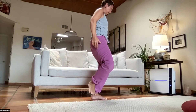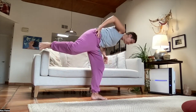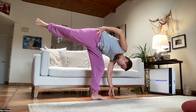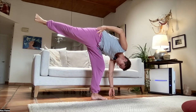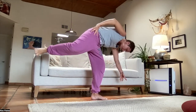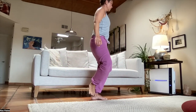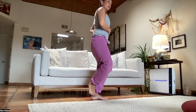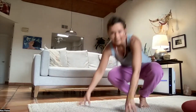Coming up, one more time. We're rotating the pelvis on the thigh bone. Last one — drop your head for a moment and see if you can lift that right hip and right leg a little higher. And then slowly coming up. Squeezing eventually that right ankle into the left leg. And release. Shake it out, and then come to sitting. I'm breathing hard — going from sea level to 7,700 feet, I can feel that today.